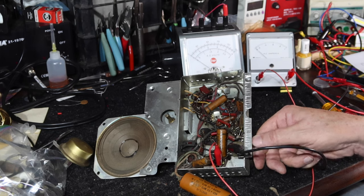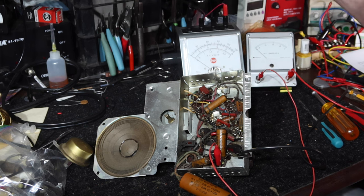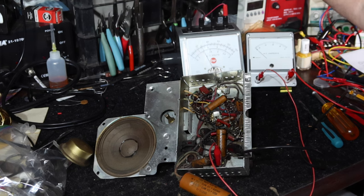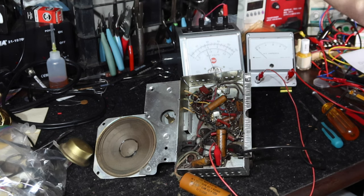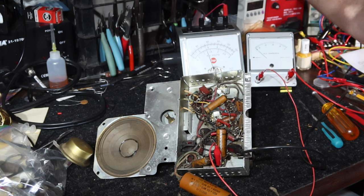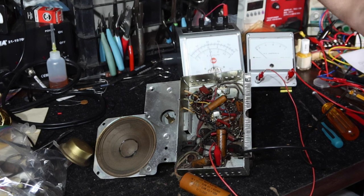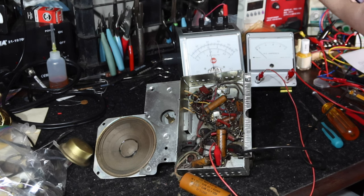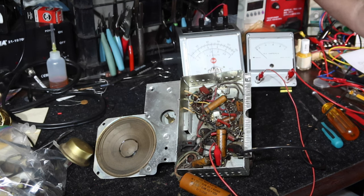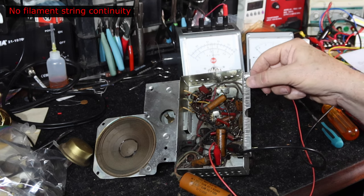Okay, it is on, and we're going to start off low. You'll see the voltage come up here. Here we go. Here's 40 volts. 50 volts. Let's see, I'm watching the amperage here. I don't see anything yet. Don't see anything. So it might not have continuity through the filaments. So I'll try that in just a minute. 70 volts. Yeah, I'm still not getting anything. Let me move some filaments around and see if we can get some activity here.